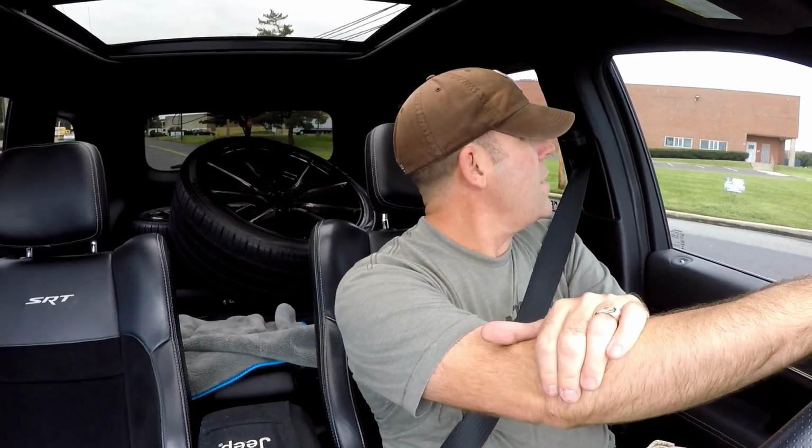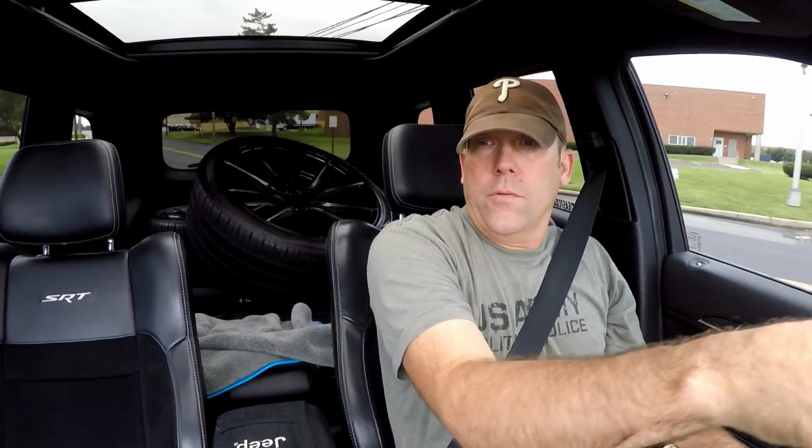Then I had a slight little mishap on I-95. Some jerk had junk in the back of his pickup truck, and a 4x4 fell on the road, and I ran right over it. There was nothing I could do. Swerving was a bad idea, especially at those speeds. I went over it with the passenger front and passenger rear, and destroyed both rims. The front rim couldn't be fixed. It was cracked, bent real bad. When I say cracked, the spoke was cracked. It was unrepairable. 2 different shops looked at it and were like, nah. The rear one is actually being repaired by Vibrant Finish, AJ, who did my door props and my hood prop.